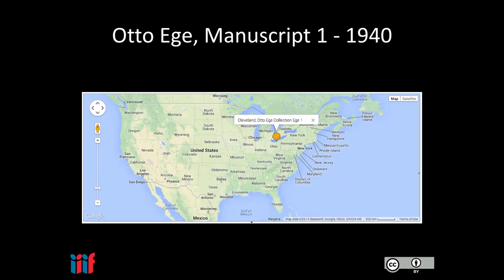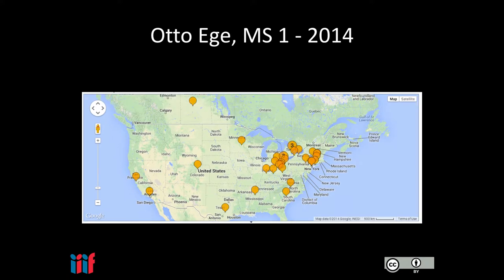And I'm going to talk about one particular manuscript of his, which is a 12th century French Bible with a great deal of commentary written in the margins. In 1940, this was a whole book, or at least as whole as we know about. And by 2014, it is now held in 33 different institutions that we know about, including private collectors and also hidden in collections and uncatalogued. So this crosses libraries, private collectors, public libraries, art galleries, and a number of other institutions like archives as well. So this is a big problem for us.